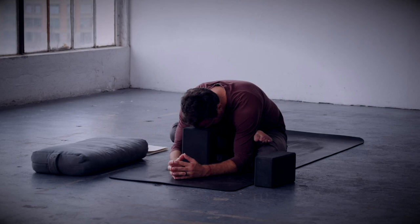For these 28 days, we're just giving ourselves the opportunity to restore, to replenish, to recharge those energetic batteries. One last squeeze, goodbye. Turn the gaze forward, slowly unwind.